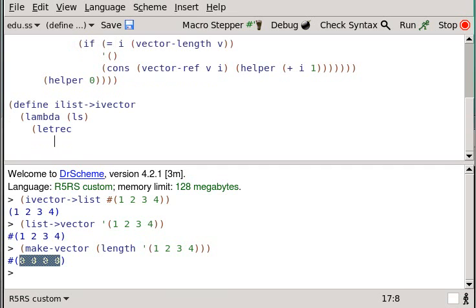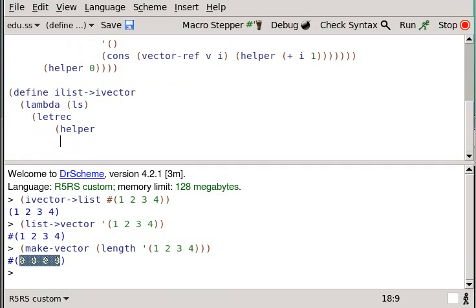Rec helper, oops, lambda. Well, it's got to have a vector. This will be the make vector here, the empty one that we've got, and it's got to have an index I, and it's got to have a list ls.